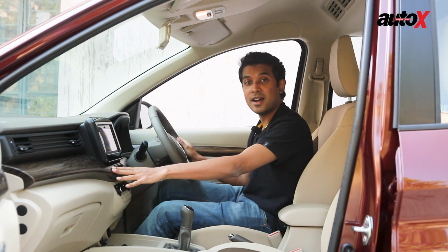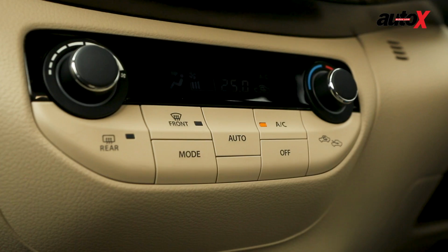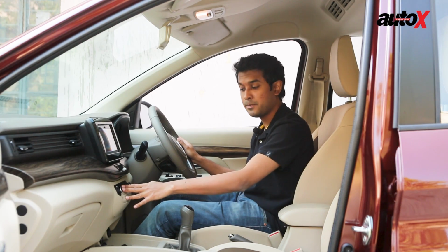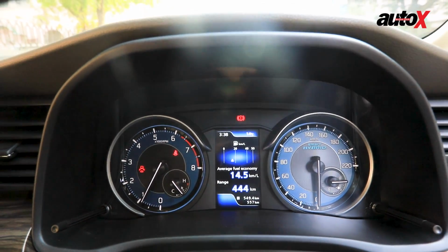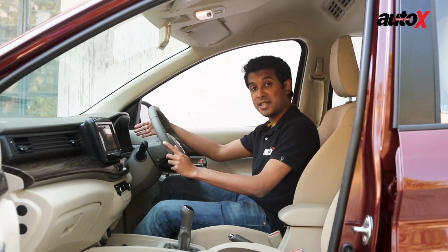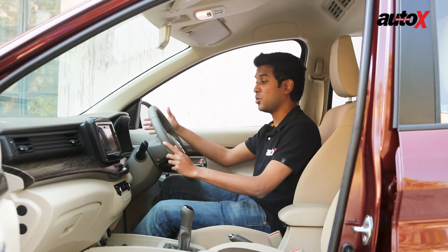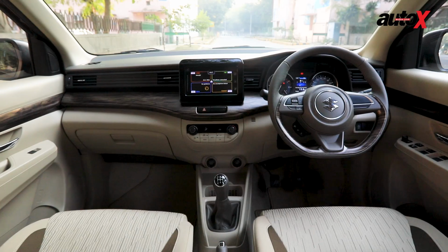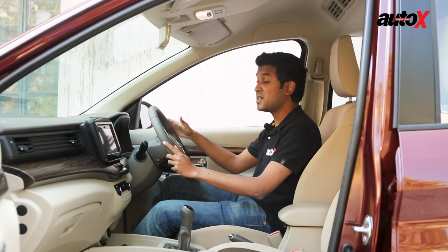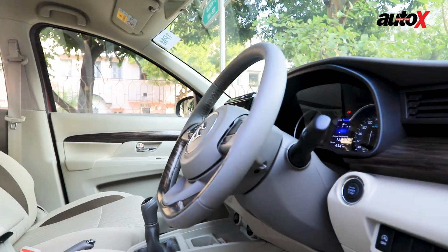And there's a lot going on. In fact, this car now gets a lot more equipment over the previous model. There is this new climate control system, which was not available in the earlier Ertiga. Talking about new, this car gets a new driver information display system as well. The TFT screen is borrowed from the Baleno and the Ciaz and shows you torque and power displays, average fuel efficiency, and a whole lot more. In fact, this is the first non-Nexa car to get this display, and the dials are all new as well.